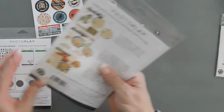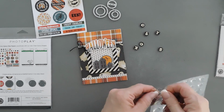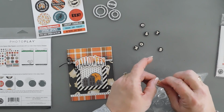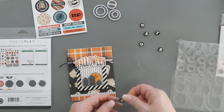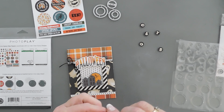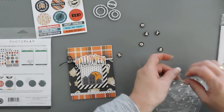Okay, let's take our epoxy shapes. There's a protective cover on here to keep them from scratching, but I'm going to go ahead and take the same size epoxy shapes as my greeting, and I'm just going to layer it right over the top. And you need to press really good. How cool is that? I'm going to go ahead and do the next one.